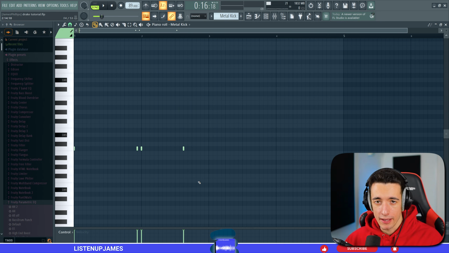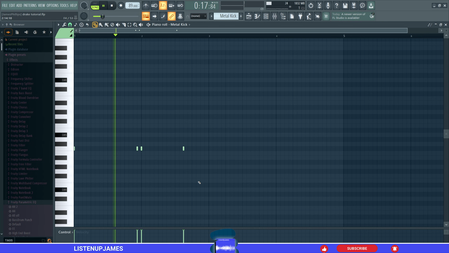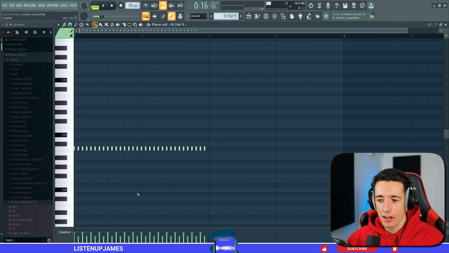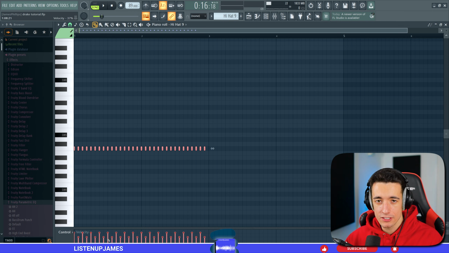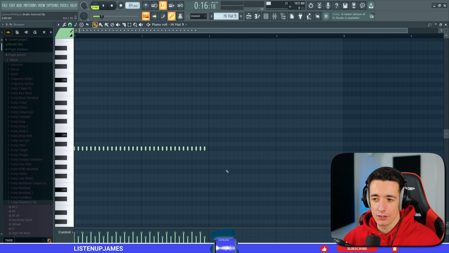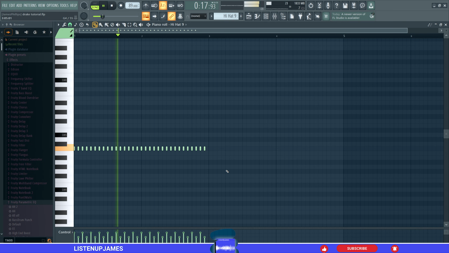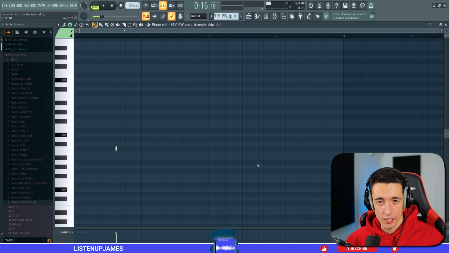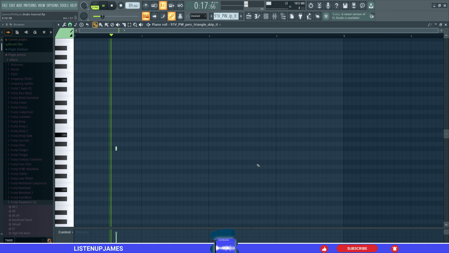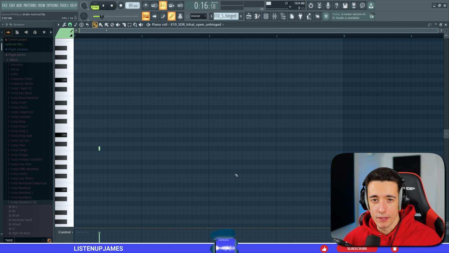We've then got this kick pattern. We can then add a hi-hat pattern. It's super important that we use this velocity technique, where not all hi-hats are the same velocity or volume, which gives it this kind of stuttering sound. Then we have a triangle sound. And finally, an open hat.